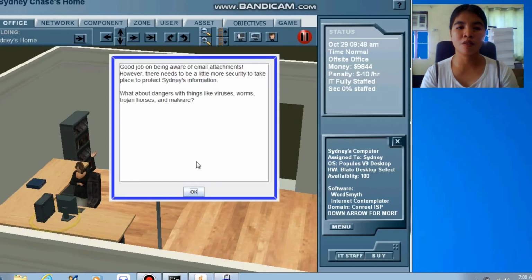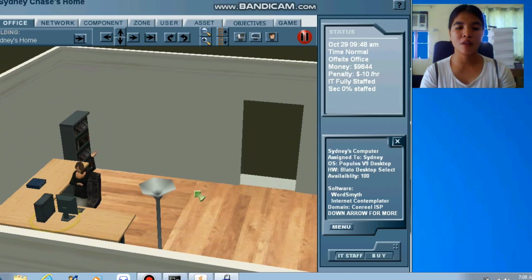So sabi dito, good job on being aware of email attachment. However, there needs to be a little more security to be placed to protect Sydney's information. So click OK.